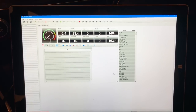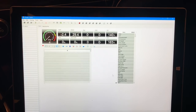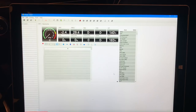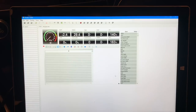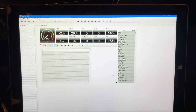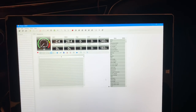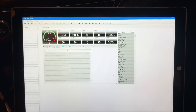Once you download the software, if you do not have a KTuner username and login, go ahead and create one and log into the system. Give it probably anywhere from 10 to 15 minutes — it does take a little while to register and for your computer to recognize your software and actually log you in.